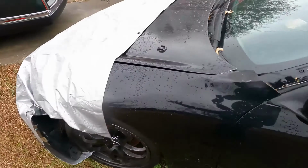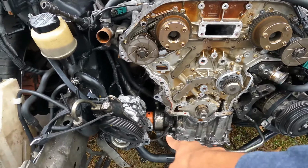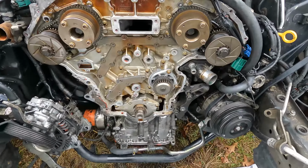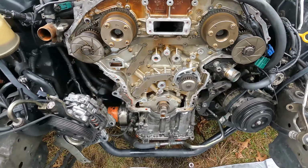I'm still gonna go up and clean up all of that debris right there. I've done the bottom one already, the gallery guide, so I'm gonna do the top one as well. Knock that out, and then I'll probably put the main chain back on. The water pump looks exceptional, spotless. I'm also gonna clean around the bottom where you see all this extra buildup and debris, and we're gonna take it from there.